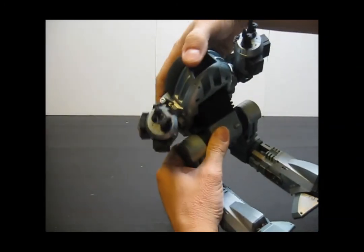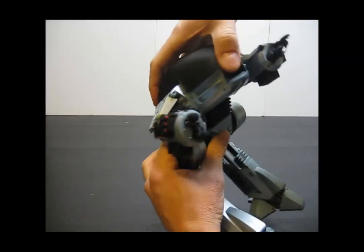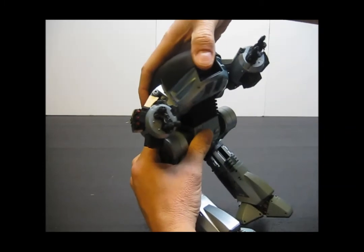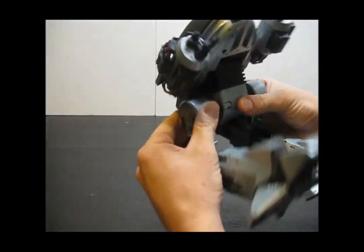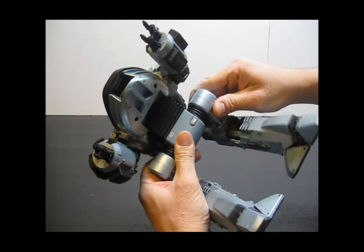Okay, you've got a little bit of motion here. That's fine. You never saw him in the movie spin his head all the way around. So this is totally acceptable. I'd call it screen accurate. Now you got the legs rotate on this joint right here.